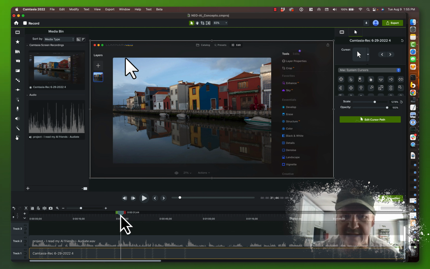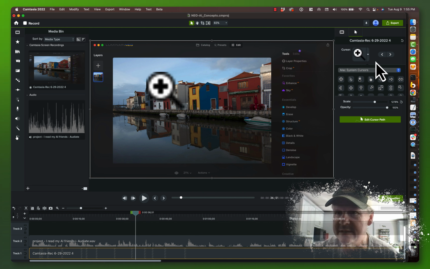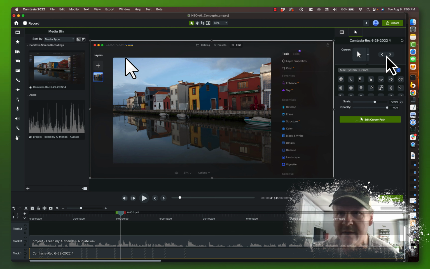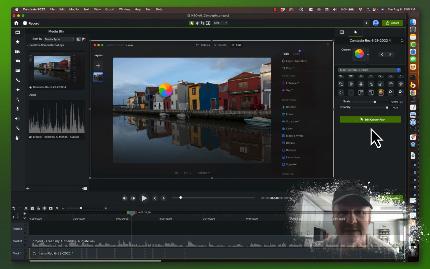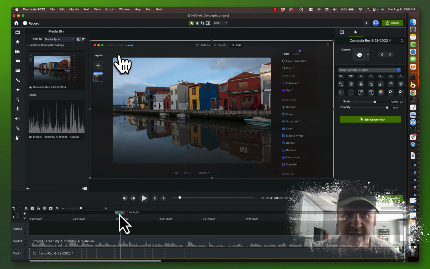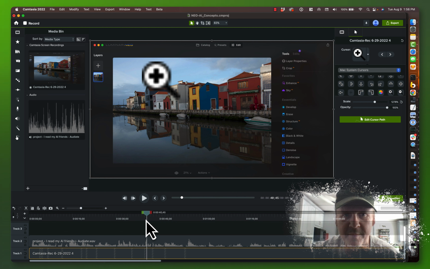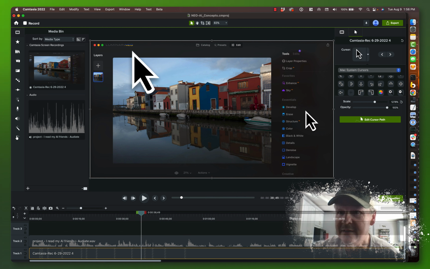Now, you might say, you know what? I want some artistic license. Let's just go back a little bit here and find out when this cursor changes right there. Instead of the arrow here, I'm gonna throw a beach ball up. And just like that, I've got a beach ball. So then if we navigate back and forth, we can see there's the beach ball. And again, this is all animating. It's just going to change to that cursor at the point where the metadata tells it there's a new cursor. Again, look at that nasty guy.